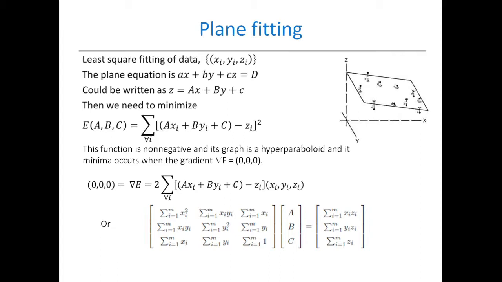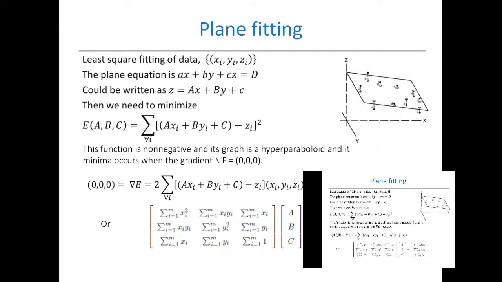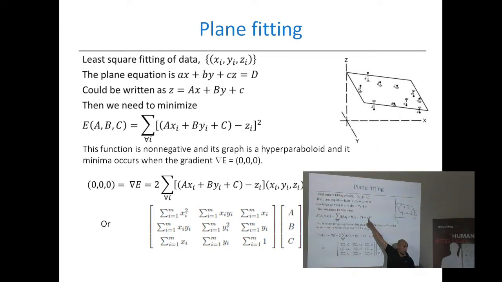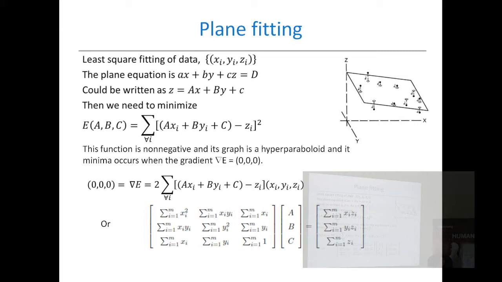So what we need to minimize is the sum of the square difference. The point, which is the Z value in this case, will be this one, minus the actual Z value of this point. This is the equation of the plane. If we assign the point, we'll get a point which is here, but this is not the actual point. This is the actual point. So pretty much we can subtract the Z value from this to get the distance over the Z axis.